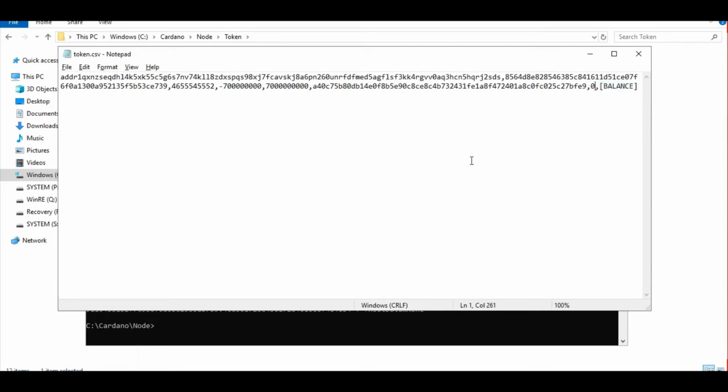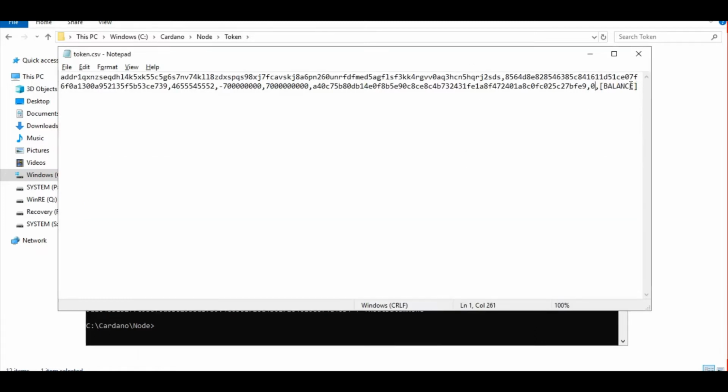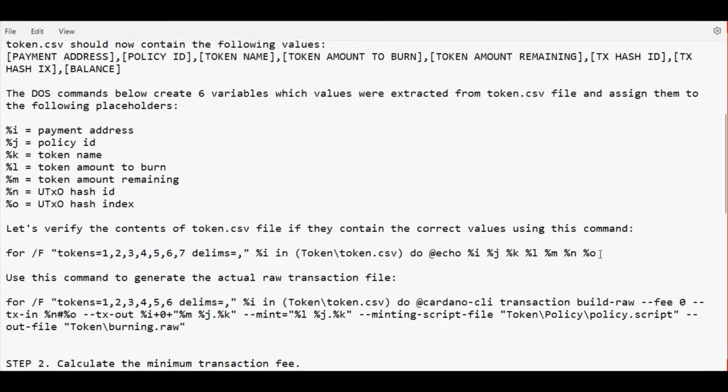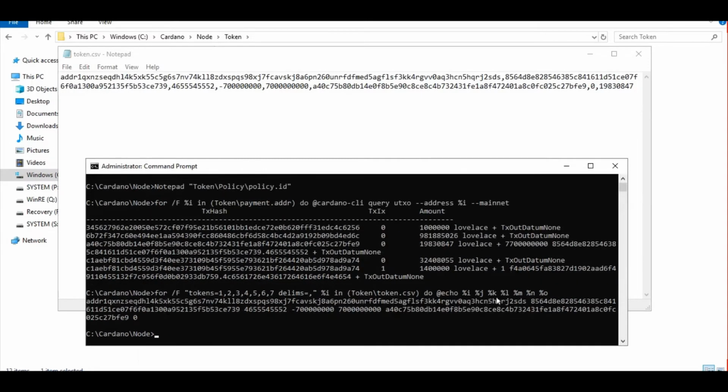And again, let's copy the balance for us to be able to calculate the change after getting the transaction fee. All right, let's save that, and we are now ready to proceed. But before doing so, let's again double check our token.csv file if it contains all the necessary values properly assigned to our variables.